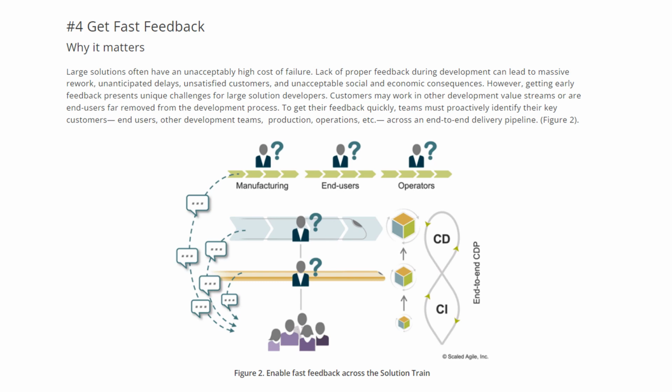Why does it matter for a solution train? Large solutions often have an unacceptably high cost of failure. Lack of proper feedback during development can lead to massive rework, unanticipated delays, unsatisfied customers, and unacceptable social and economic consequences. However, getting early feedback presents unique challenges for large solution developers.